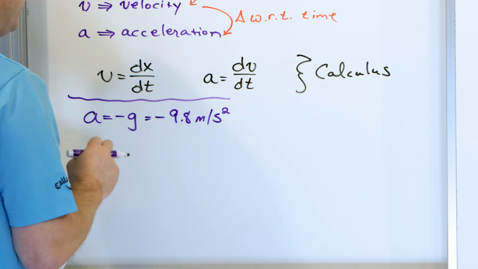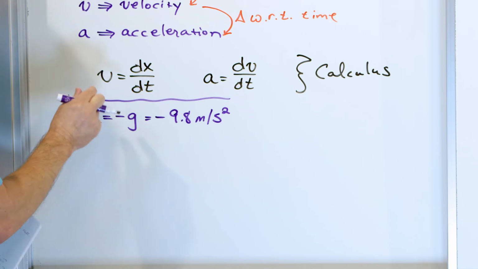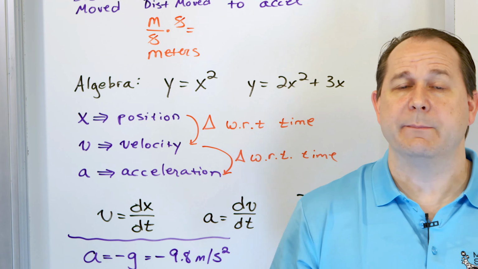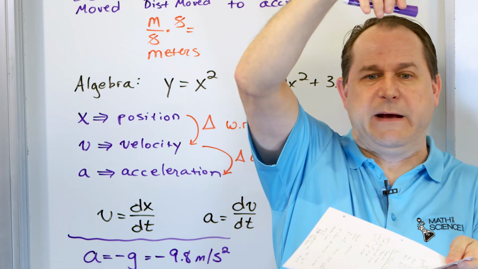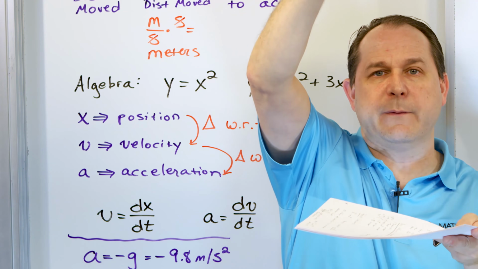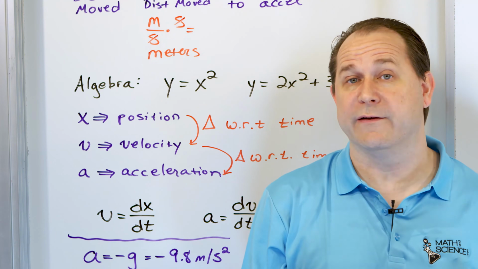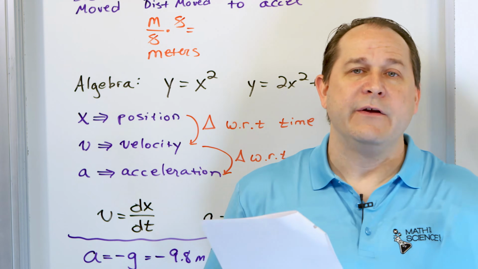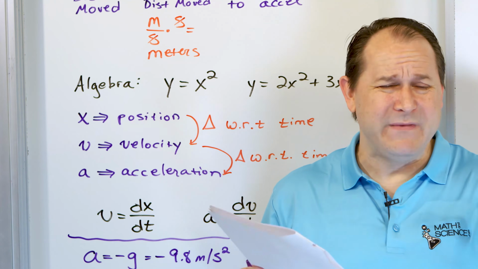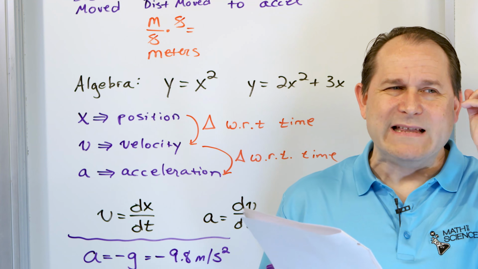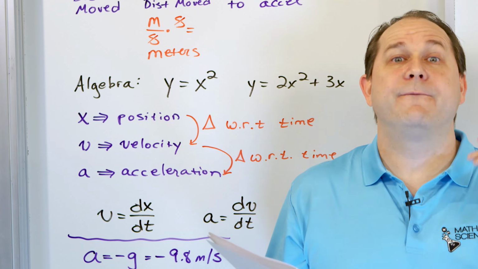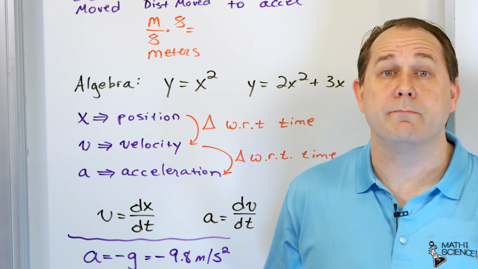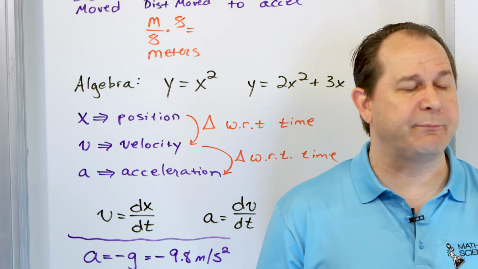This is just an introductory class, but what we're saying is when things accelerate in the x direction, you have to be giving it the gas or something. But if you drop something, it accelerates because it's speeding up. It's starting from 0 and it increases its velocity all the time. And it's oriented downward, 9.8 meters per second squared. That just means it picks up speed 9.8 meters per second every second. Every second that goes by, it increases its velocity 9.8 more meters per second.